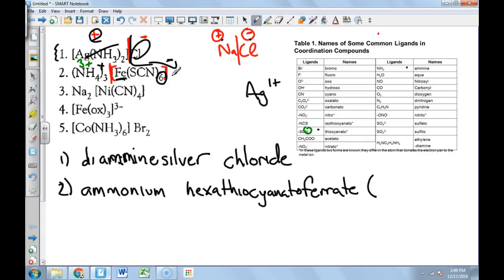The book, the copy, whatever you're using from the actual Ultimate Chemical Equations Handbook, that's a lot clearer to see. Okay, but there's that. That's a negative. And how many of them do we have? We have 6 of them. So that's 6 minus. In order for these things to add up to 0, because it's a neutral element, this has to be 3 plus 3 plus 3 plus 6 minus. So this is going to be ammonium hexathiocyanado ferrate 3. Yeah, it sounds weird, but that's what it is.